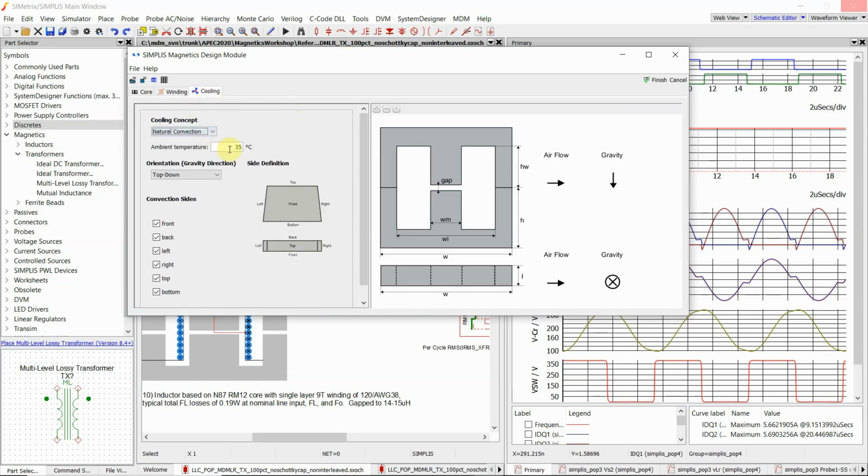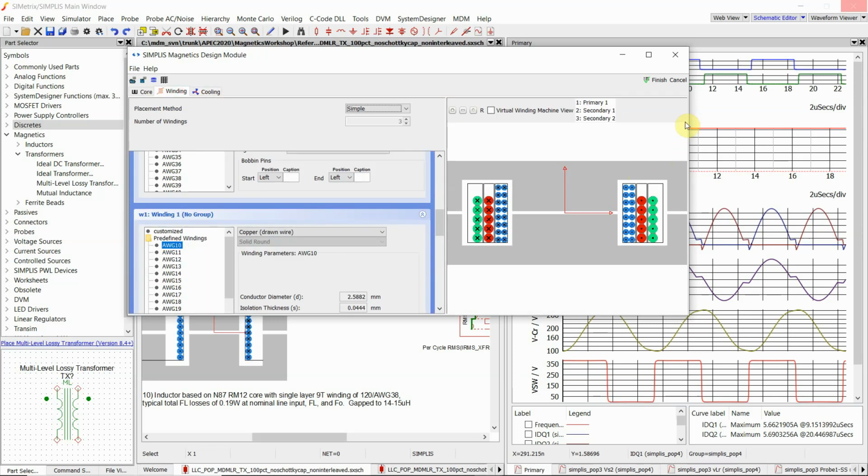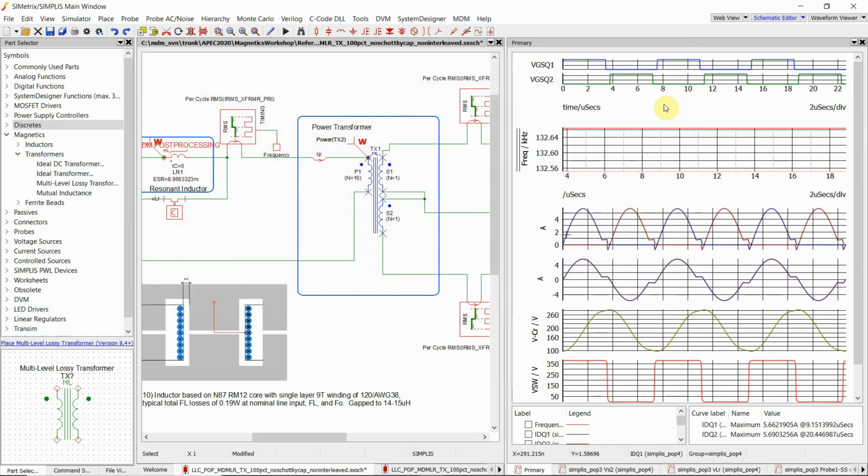And the cooling is the same as before. So also I'd like you to pay attention again to the switching frequency we had in the previous example, which was 132 kilohertz, and see what happens when we run this now.